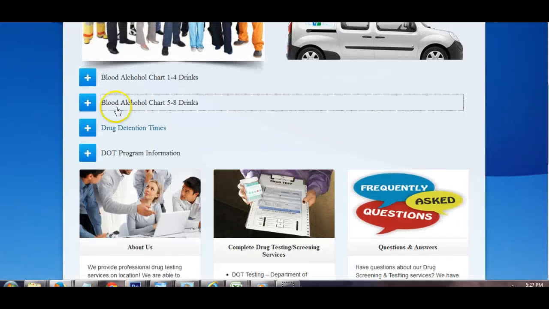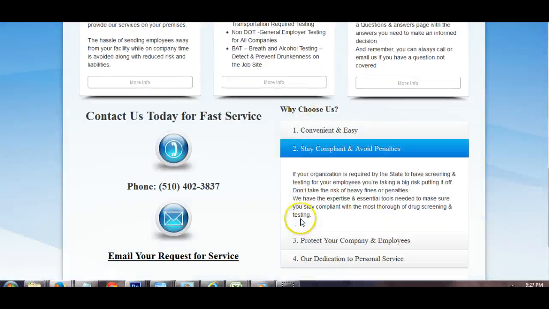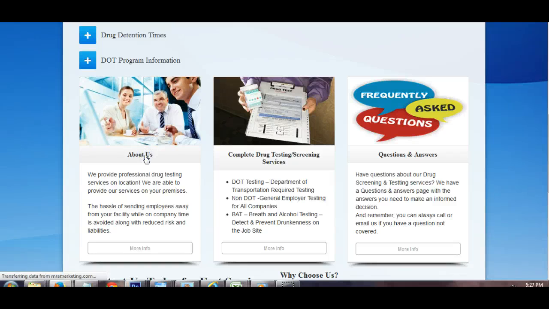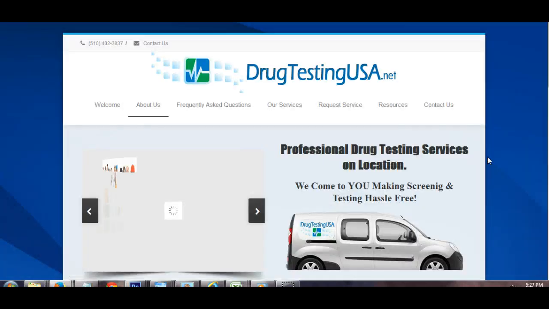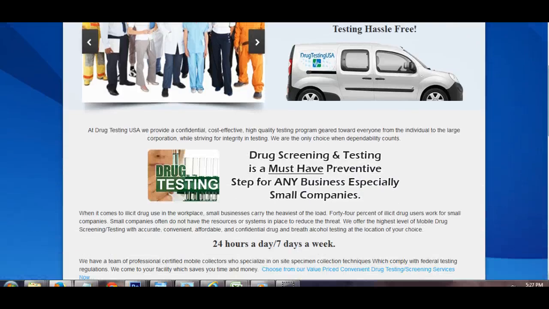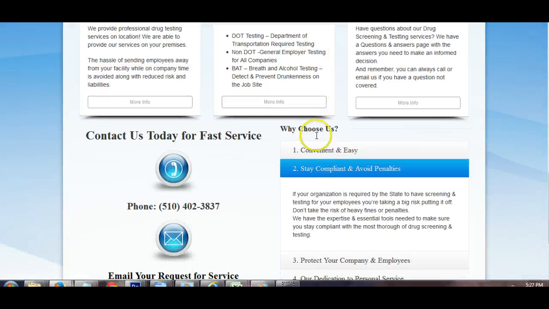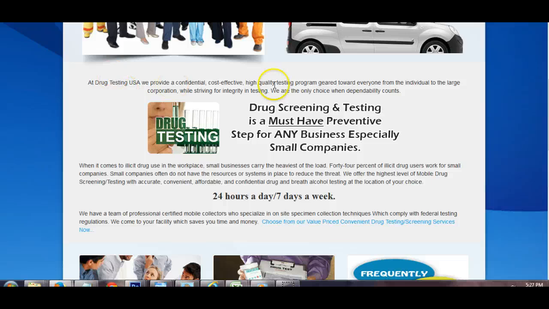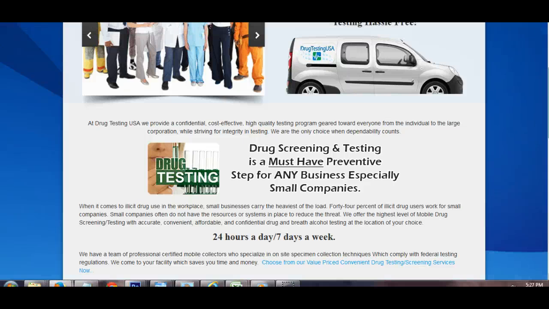So you can build on this page, and then every page you'll notice has links to the other sections of your website. So we can go here to the About Us page. And again, you'll notice that every page has some dummy content to start you off. So this page basically has some information relating to drug screening. And you can change the content on this page. So if I'm not accurately describing your service, you can go ahead and change that.